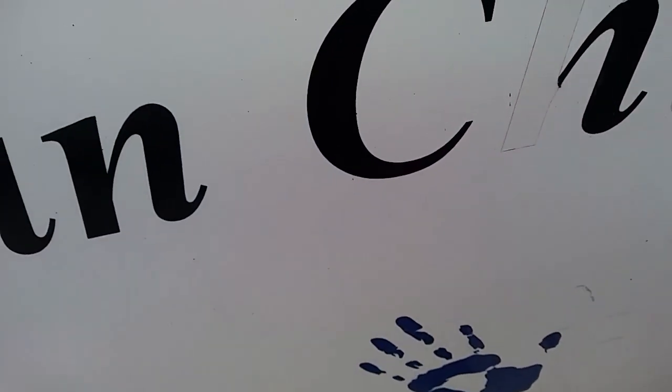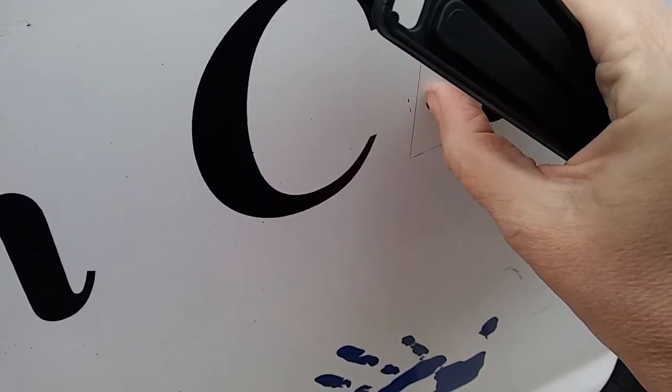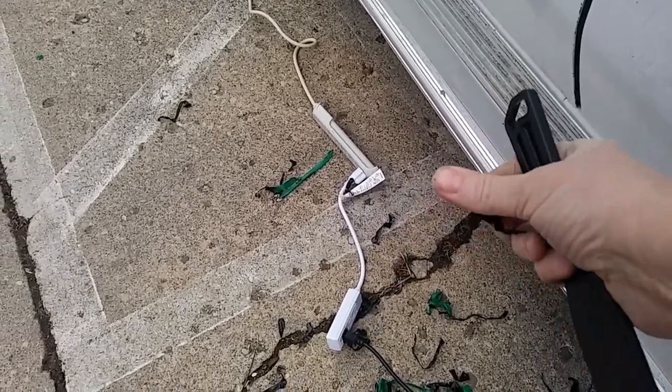Be super careful that you don't touch that part. I know most people wouldn't have to be told that, but I burnt myself on it in the same place three times. See how it just pulls off? I got a plastic scraper, not a metal one, so I didn't scratch the van - even though it's got plenty of scratches on it anyhow.